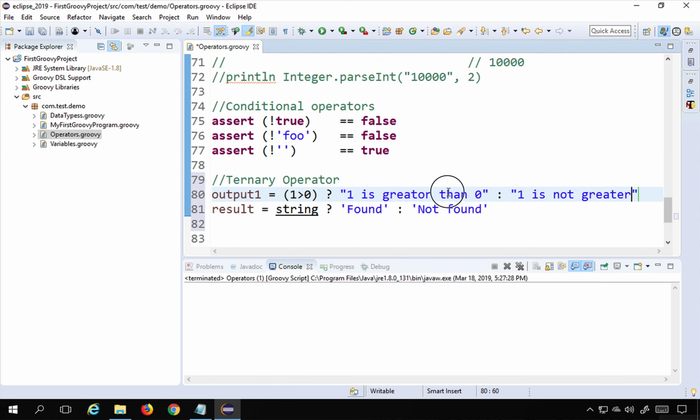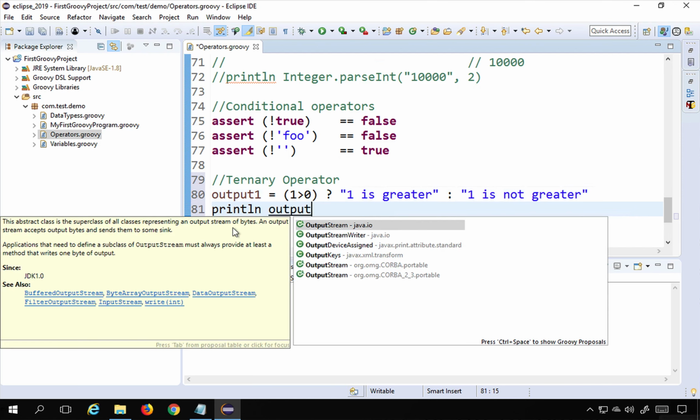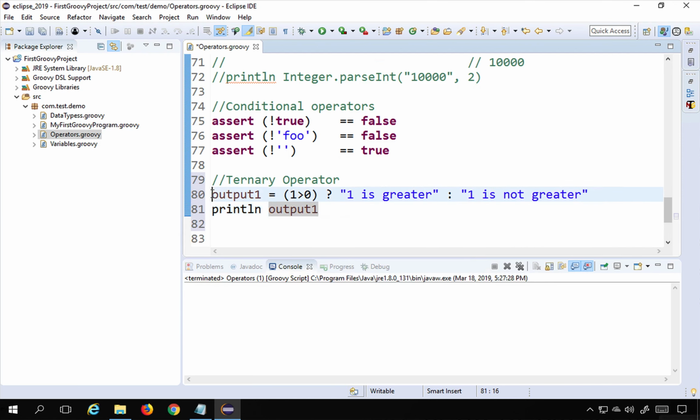Let me keep it simple, and then I will just print output1. I can also put it as a string or def.